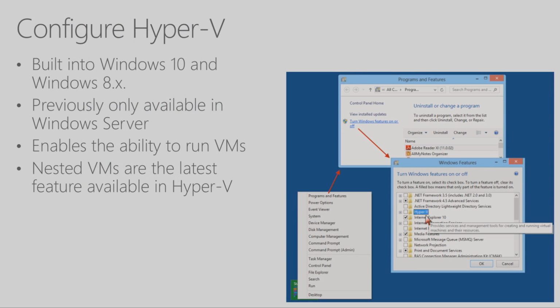The other thing you want to know about is Hyper-V in the Windows 10 client, and how to enable that feature. They might ask you questions on what you need to do to enable Hyper-V, and this kind of shows you the process. The gentleman asked earlier about being able to click through and see. This is an example of where they would actually ask you to go to Start and go to Programs and Features, click on Turn Windows Features On or Off, and then select Hyper-V, and then reboot the box. If you don't select all four of those options, you get the whole question wrong. I know that sounds sad, huh?